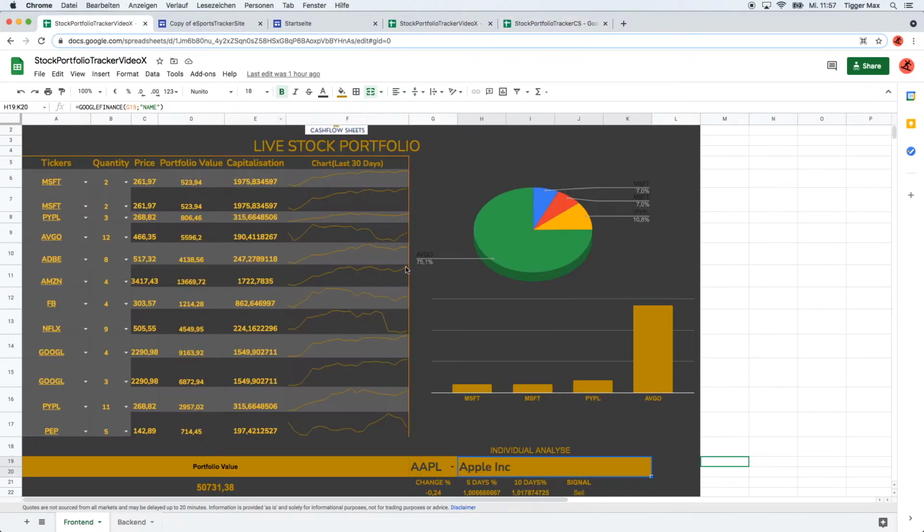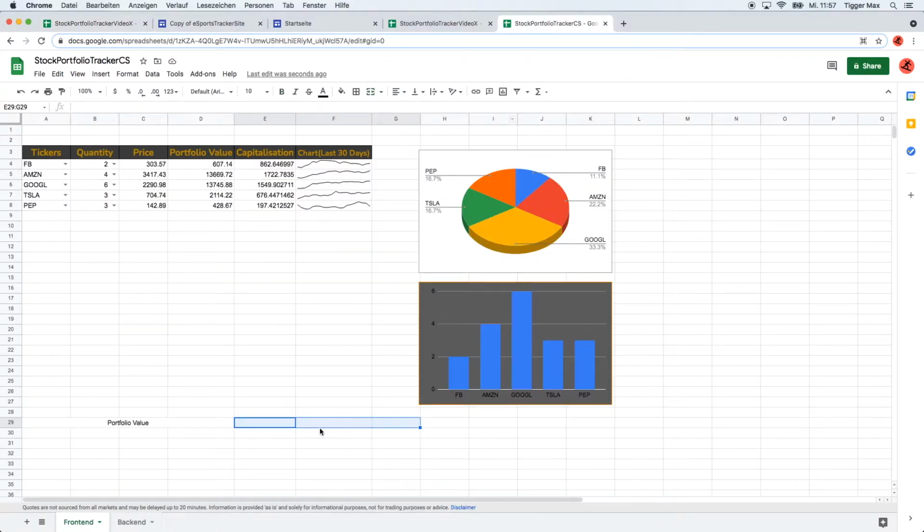And as we already did here in the individual analyze, we do the ticker and the name of the ticker, so we know which ticker which company is. And we do the ticker here.